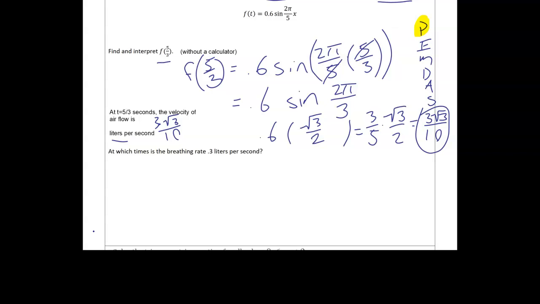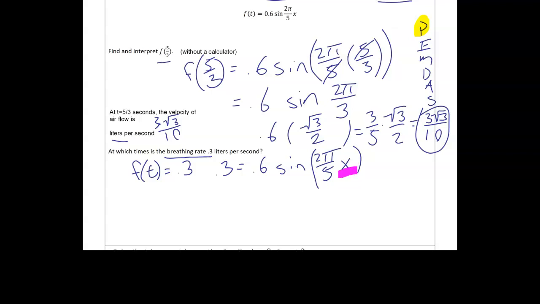Here, we're going to make it a little bit more complicated. So notice I didn't give you a statement in our function notation. I just said the breathing rate. Well, that's my y value. So really what I want is I want some f of t to equal 0.3. Well, I can then set that equal to what I know f is, right? And here, I have a variable x that I'm trying to solve, right? So I need to isolate x.